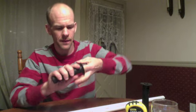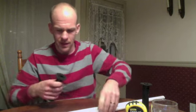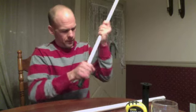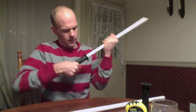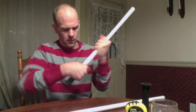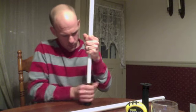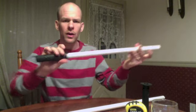I saw in the comment section that a little soapy water works well. So you just get a little soapy water and put it in there, and that makes it really easy to slide on to the end of your pipe. There we go, so we got one end on.